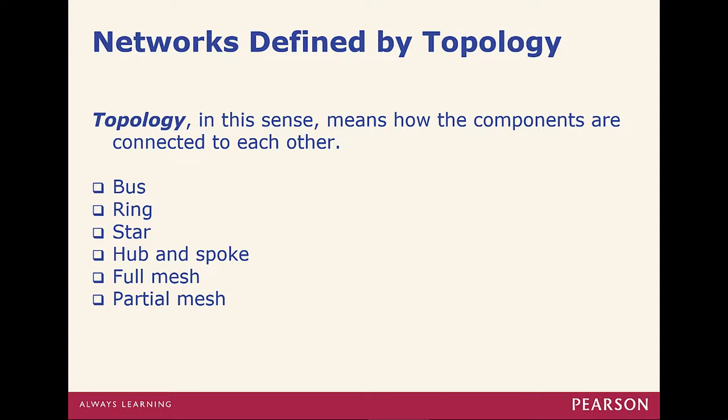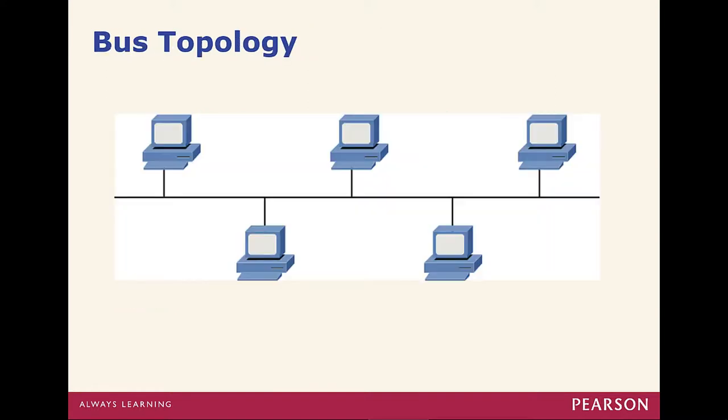Network defined by topology. That is how they are actually wired up. Generally we talk about a few different types of topologies. Buses, rings, stars, hub and spoke, full mesh, and partial mesh. What is a bus? A bus is a single pathway that everyone connects to. It goes from one end to the other, and then repeats. Everyone taking turns. No one allowing communication at the same time.